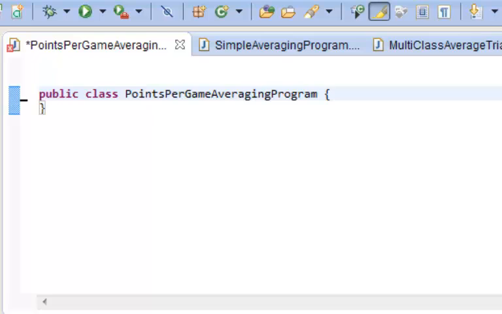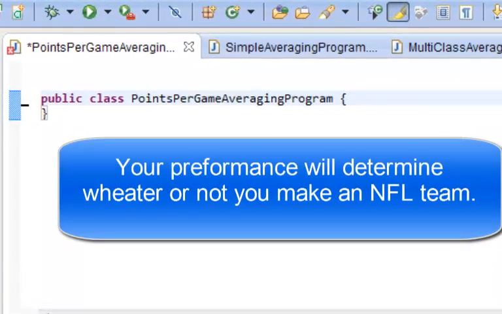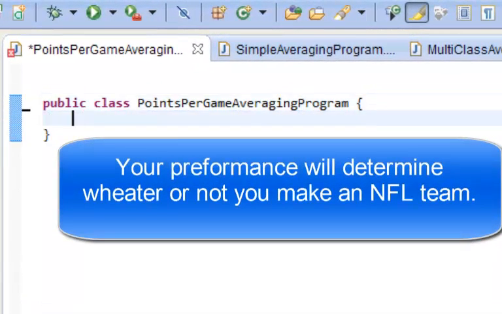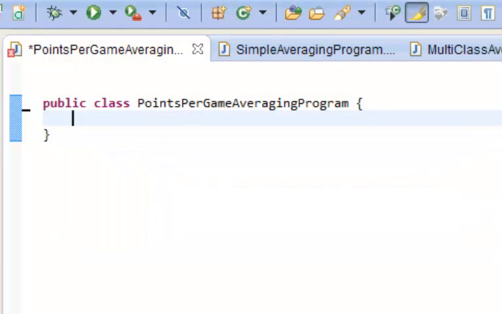In this one we're pretending that we're an NFL quarterback, and we're talking to our agent, and the agent is telling you what you need to do. Well, not really what you need. The agent is evaluating your progress. So with that, let's start, because this is going to be a long video.